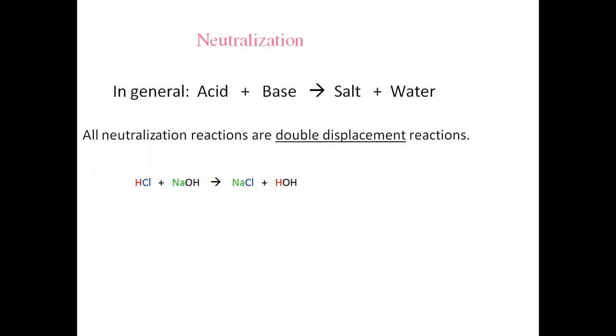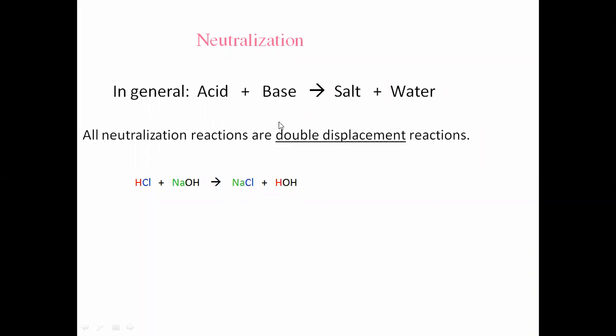Now what is the meaning of the word neutralization? How will this neutralization happen? The result of a neutralization reaction is formation of salt and water. Whenever there is a reaction between any acid and a base, they will result in the formation of salt and water. So this is a normal concept, widely used, a universal concept.